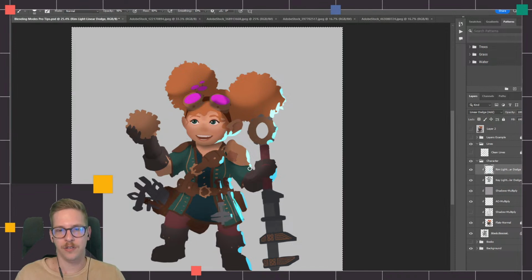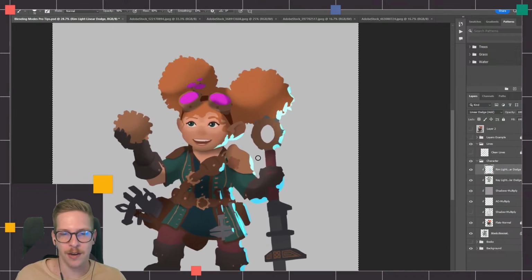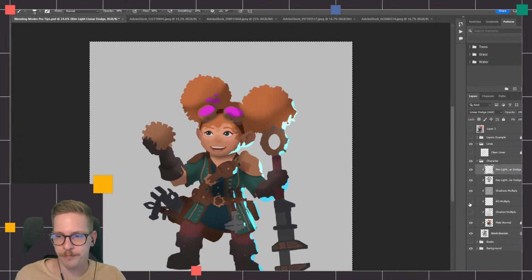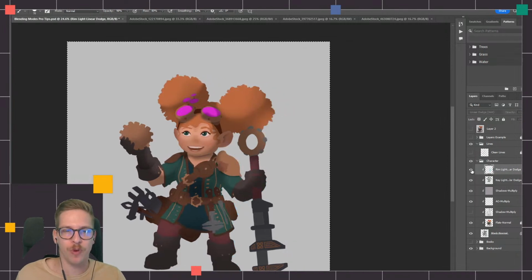So I think something like that might work. Kind of zoom out, look at it. I'm like, yeah, that looks cool. So we could go forward with that. So that is our ambient occlusion layer, which is our shadow. I don't have a lot of it here, but you saw it in the example. I have my key light, which is a color dodge layer, and I have my rim light, which is a linear dodge.